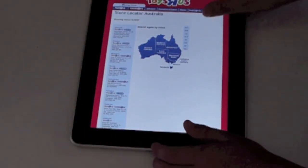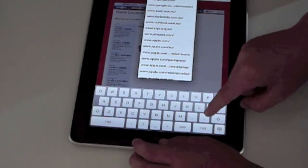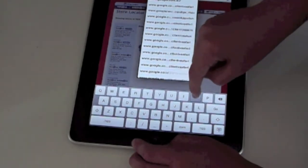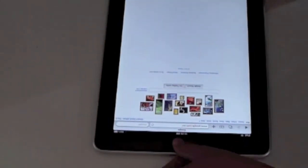Now Safari is basically like the internet, like if you have an iPod. I'm on Toys R Us right now. So you can type in here, I want to go on www.go, it's hard to use, Google. So I'll just click on that, Google's already there. And it'll load up Google. So it's pretty fast and it's really good. And you can turn it that way, which I find better, and just browse the internet. So it's pretty good. Okay.